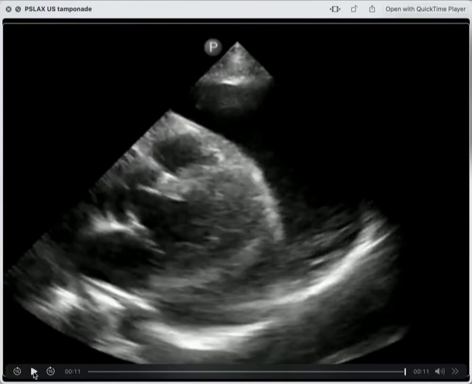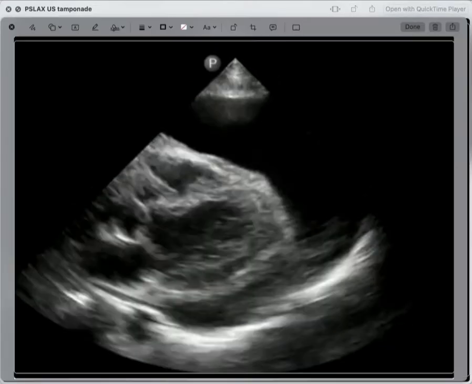So anyway, I will get a still up here and do a little bit of drawing. You can see here, this is the pericardial effusion. All this dark anechoic area is fluid. That's all effusion. And you can see here, this is the RV right here. And you can see right here is where the little man's jumping. That's where the RV free wall is collapsing. And I would call this a tamponade, and I'm sure the patient is starting to show clinical signs, and if he's not, he will be shortly.